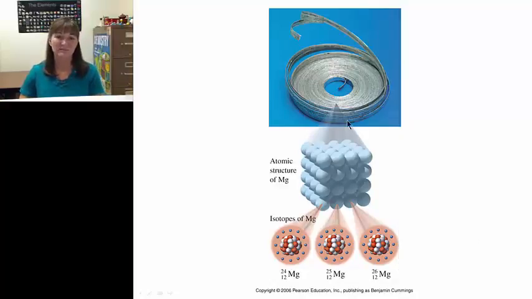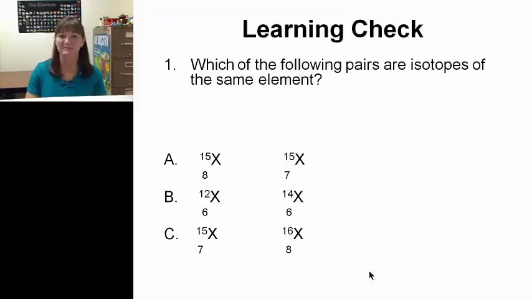Here's a strip of magnesium metal. If we zoom in on that, we can see the atoms stacked on top of each other. It turns out that if you get a sample of magnesium, you mine it and you purify it, magnesium in nature is found in 3 different isotopes: magnesium-24, magnesium-25, and magnesium-26. Different elements in nature have different isotopes. Some only have a couple isotopes and some have a lot of different isotopes. So it just depends upon your sample of material.